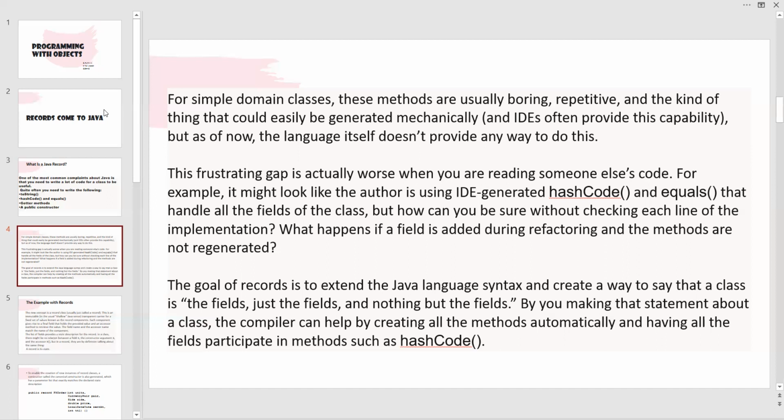The goal of records is to extend the Java language syntax and create a way to say that a class is the fields, just the fields, and nothing but the fields. By making that statement about a class, the compiler can help by creating all the methods automatically and having all the fields participate in methods such as hashCode.